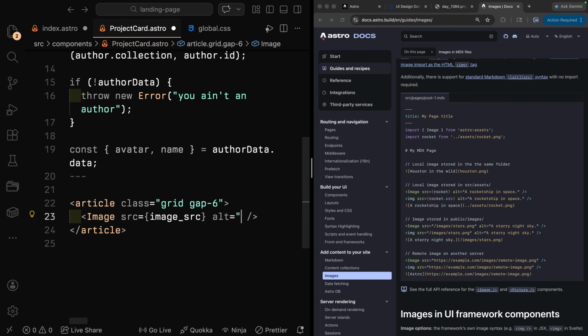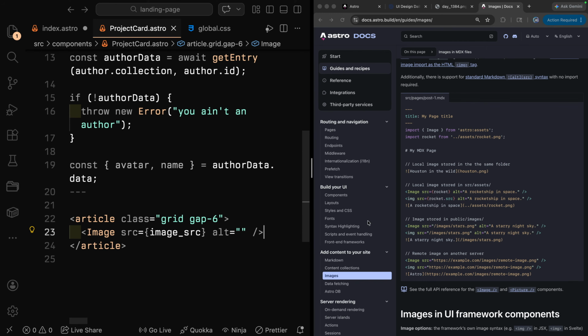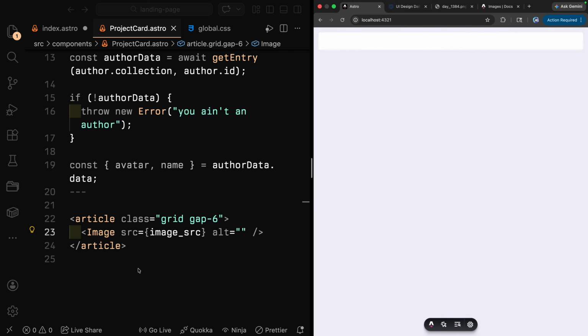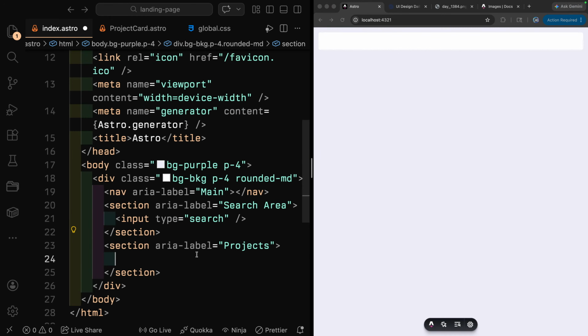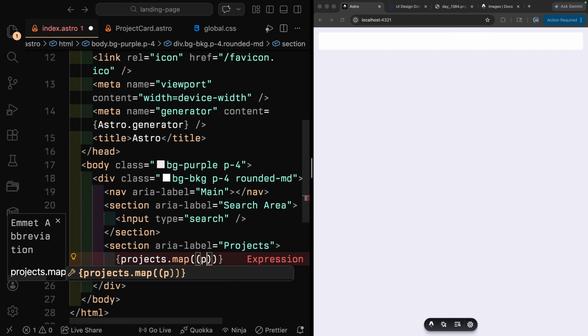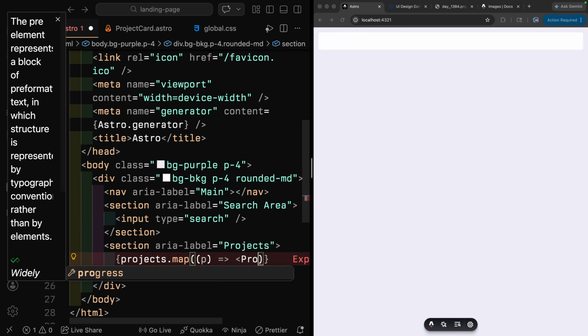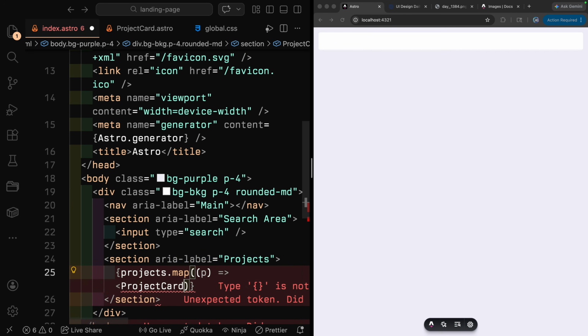And then this could be whatever the project name is, which I don't have. So we're just going to say project name, or leave it blank, I guess. If you don't have anything to say, don't say it at all. All right, let's make sure that this will actually show up as we work on it. So I'm going to eventually come in here for all my projects, .map. We're going to take each project and pass each project to a project card like that.